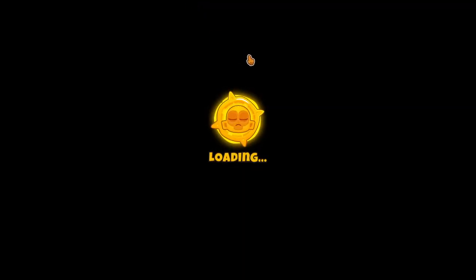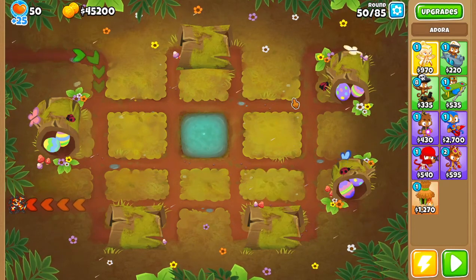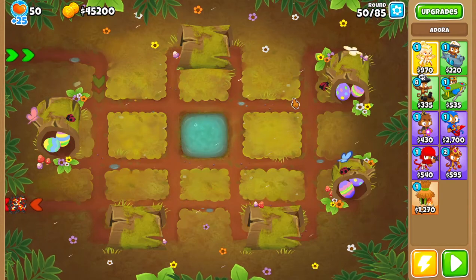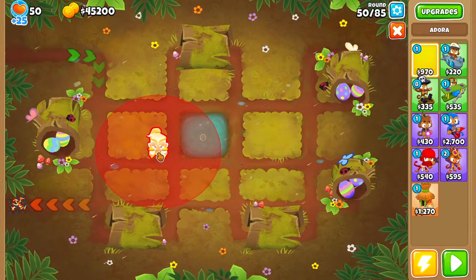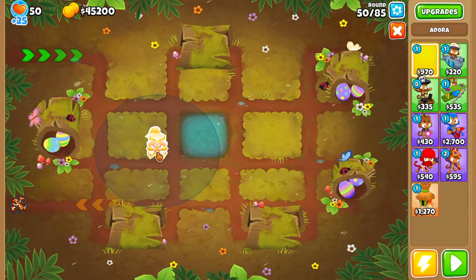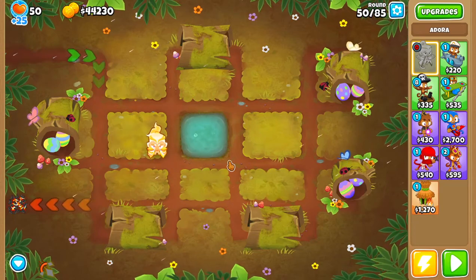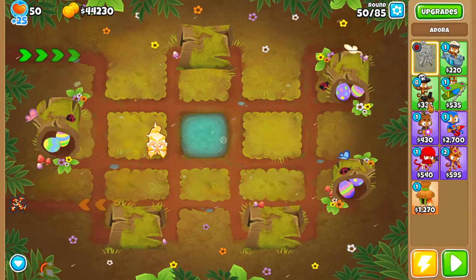But yeah, it does seem to be heavily pointing out the fact that supposedly the Moabs are going to be a pain to take down, or there's going to be more of them, or they're going to, I don't know. We'll have to find out. So let's throw down Adora. And even though we're starting at round 50 and going only for 35 rounds technically, I'm still just going to drop her down and not upgrade her unless we really need to.